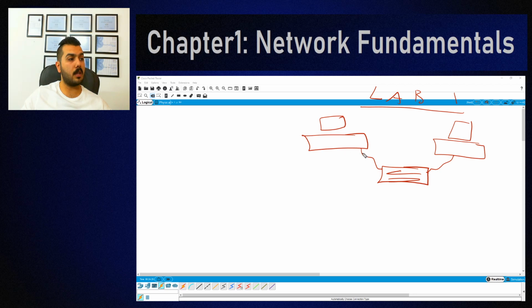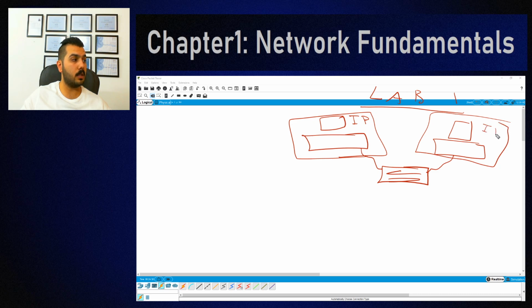So the first thing, any device in the world that needs to talk needs an IP address, and any device in the world that needs to receive or talk will also need an IP address. A switch is called a layer 2 technology, which is a device that serves you by default once you take it out of the box and power it on.